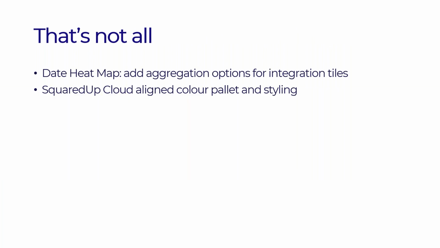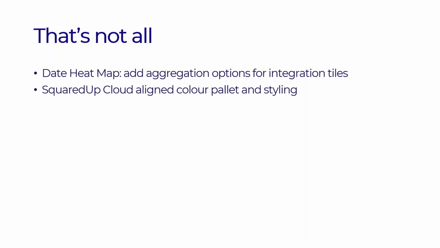But that's not all. It's not all about snazzy slides for things. There are a few other improvements which are worth mentioning. So data heat map, I mentioned this new visualization in 5.9. In this release, we have added the ability to aggregate data from multiple integration tiles. So this is really, really cool because in past releases, in 5.9, you would have had to have pulled back all the data and let us do the aggregation on the client, which clearly is not highly performant. You can now request aggregated data back from the data source, and I have a demo of this, so you'll be able to see what this looks like in a minute.